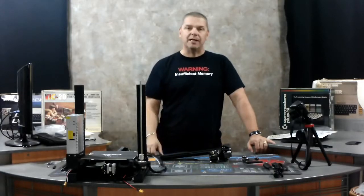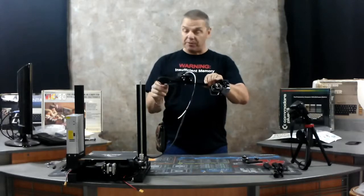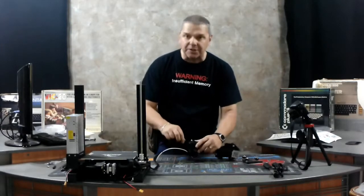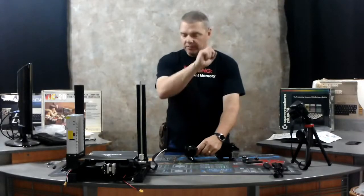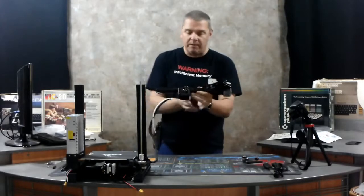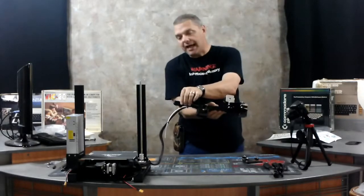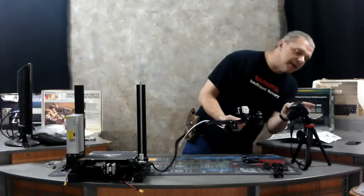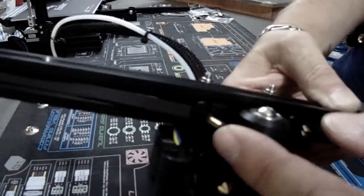You're going to run the belt through on top of the rail through to the drive motor, and then from the drive motor back through the other way. Be gentle doing this because you're putting the belt on the teeth of the drive motor — you don't want to mess up the belt by pulling too much. It should fit on there nice and loosely. This end will wrap around this direction and then you just set these together. The next part is to get the print head on here — that's why you put the belt on first, because the print head goes right over the top of the belt. Now I have the print head on there; it just slides on, but it's over the top of the belt on both top and bottom. On the bottom of the print head there are two notches; that's where the belt is going to connect into the print head on both sides — that's what pulls it back and forth.